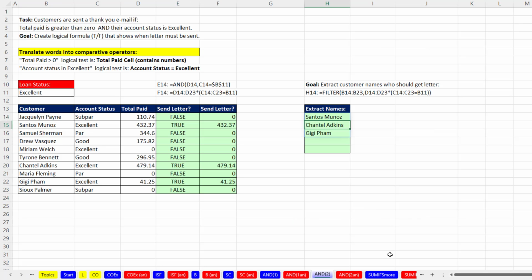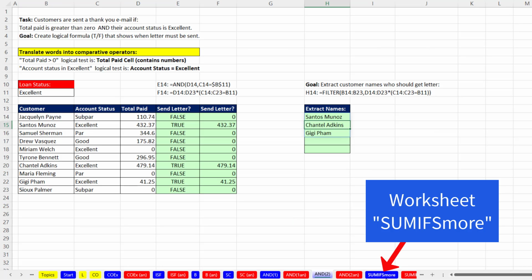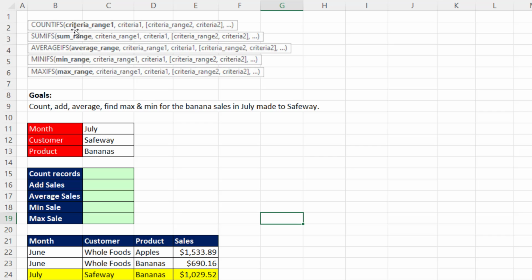All right, now we want to go look at SUMIFS and related functions, which all, by default, do AND logical tests. Now, here are the IFS with an S functions, one that counts, adds, averages, and calculates the min and max. And notice how similar the arguments are. They all can take up to 127 pairs of criteria range and criteria. Range is always all the items, and the criteria is the condition.